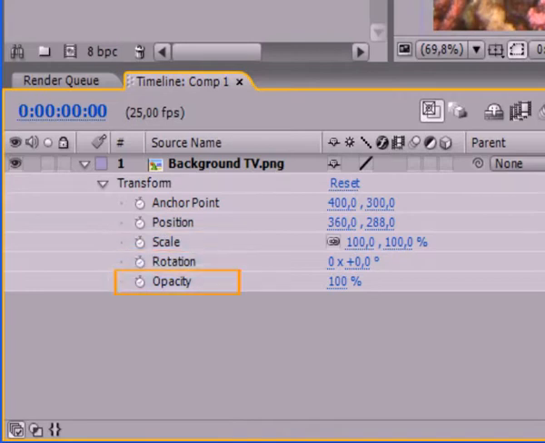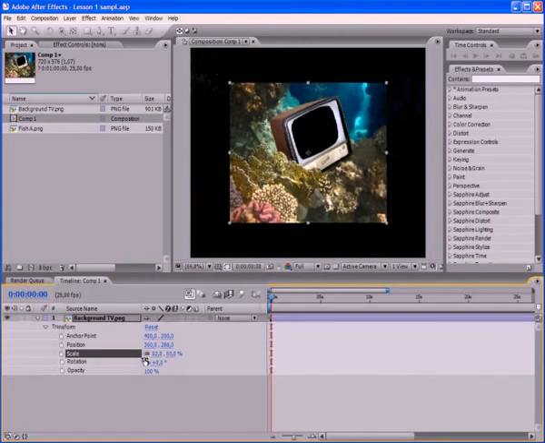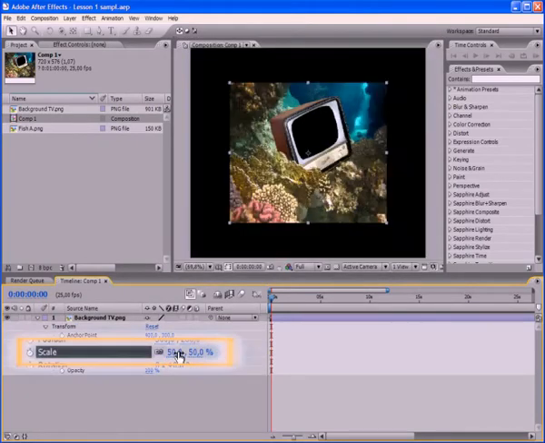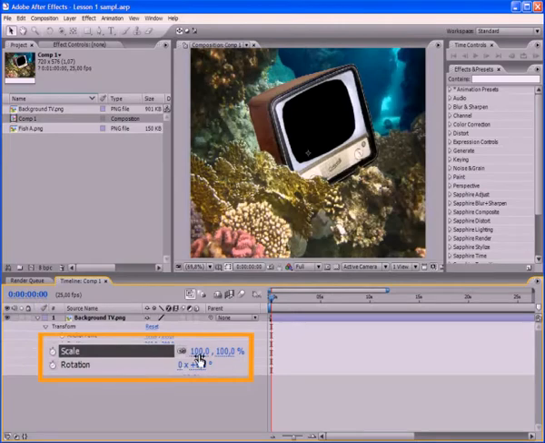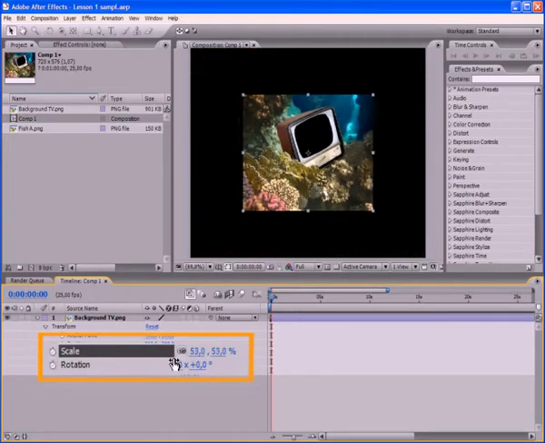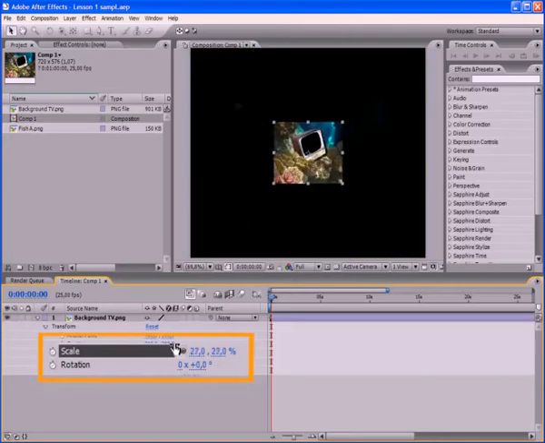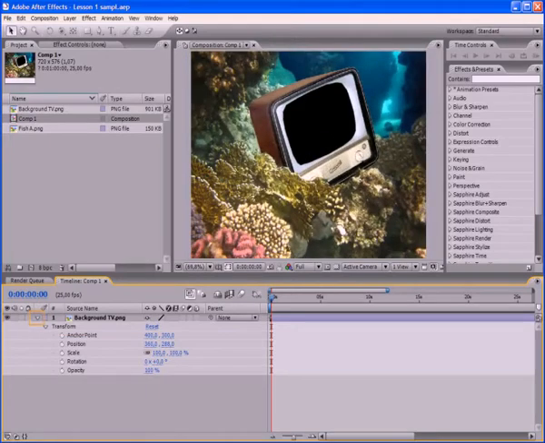Take for example the scale parameter, which sets the scale of displaying the object. By this parameter we can change the image's size. If the scale is 100%, the object displays in full size. At larger and smaller values, respectively, it increases or decreases. We can set the value of the parameter by entering numbers, or just move your pointer to the value you want to change, and holding down the left mouse button, move the mouse left and right. Close the parameter list so that it does not interfere with us.